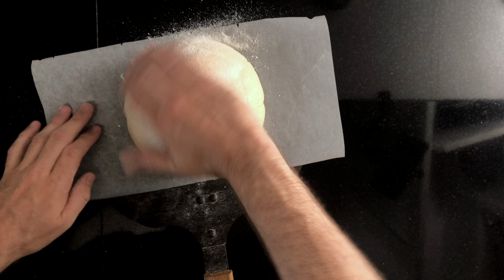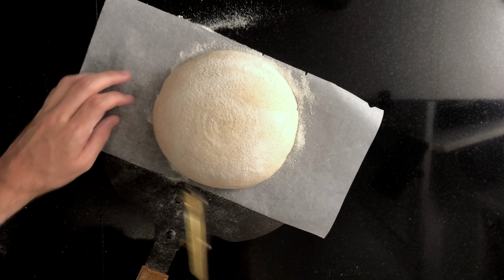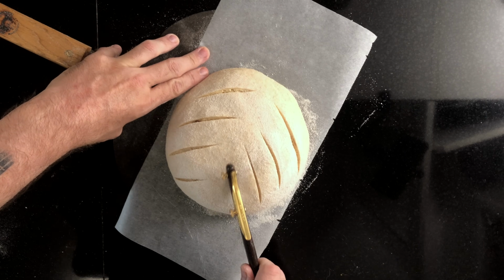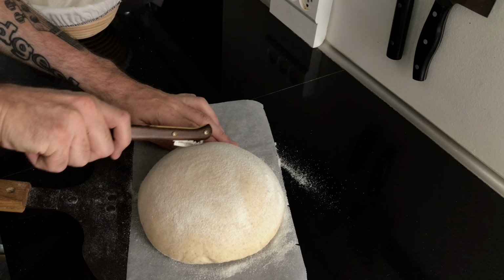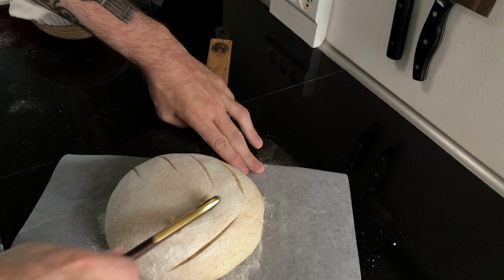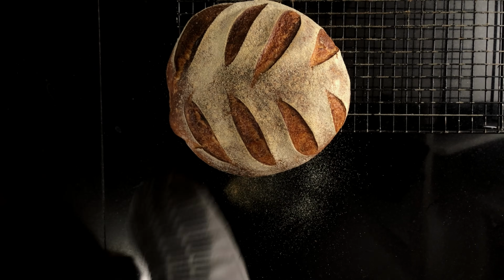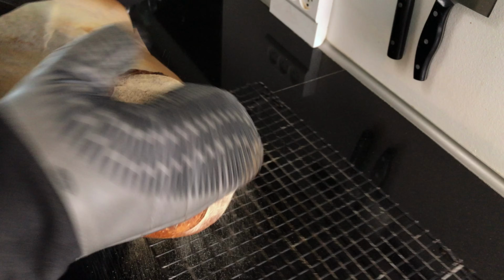The fourth score is called a leaf cut. When baked, the loaf will resemble a leaf. Cut 4 parallel lines on one side of the dough, turn the dough about 90 degrees and mirror the design on the other side. Let's look at that from the other angle. First 4 parallel lines on one side, turn and mirror the design on the other side. This one looks really beautiful, I think. Simple, yet elegant.